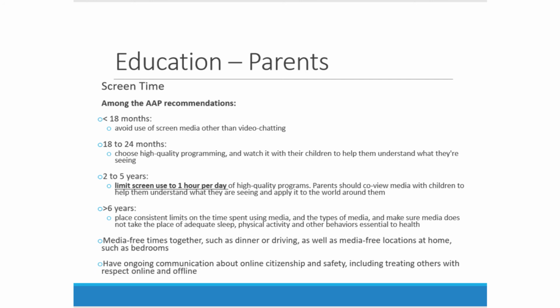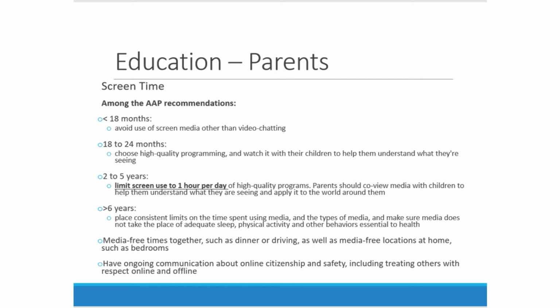I think they're trying to find some happy medium with people. For 18 to 24 months, you can choose high quality programming, but you watch it with your child. You don't put them in front of the TV. You sort of explain to them why you're watching TV with them and why it's important. Again, for 2 to 5 years, limit it to 1 hour a day, high quality programs. Parents should co-view media with their children.